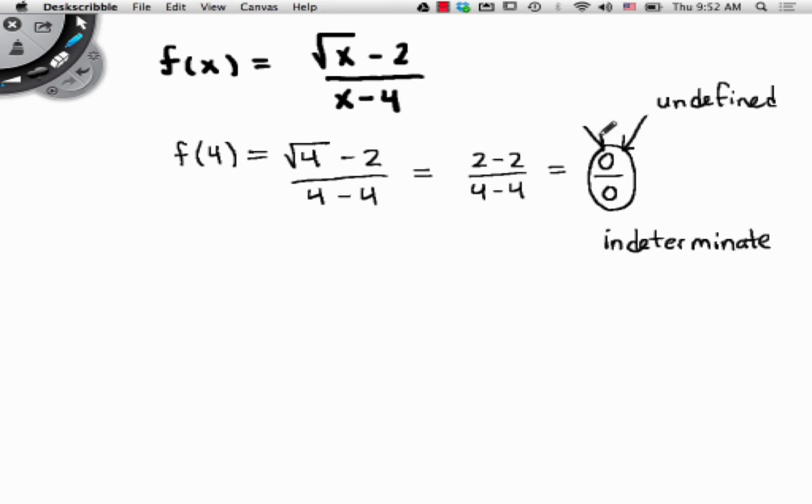And whenever you get this, Kate, an indeterminate, that's usually, not always, usually a hint, Katie, that you're approaching something, but you can't plug the number actually into the function. Okay? Does that make sense? You're usually approaching something. You may be blowing up to infinity, but you may be approaching something. So you need to know what kind of indeterminate this is. This is a special undefined value called an indeterminate. Okay? All right. So let's talk about limits.